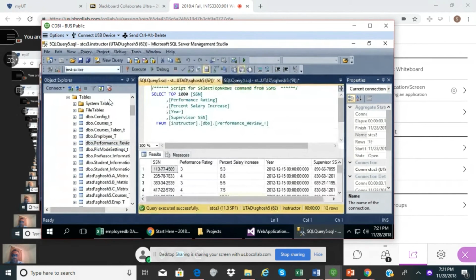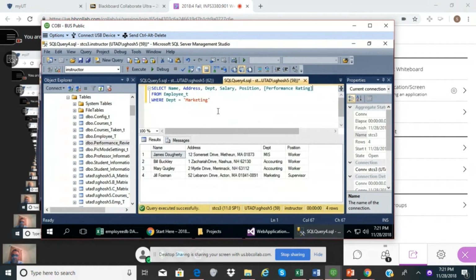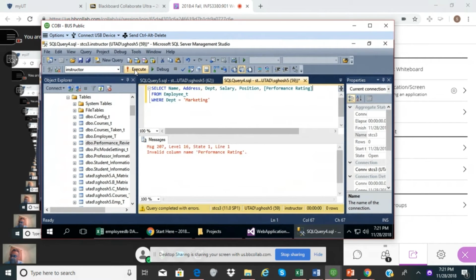The performance rating is in the performance review table. It's not there in the employee table at all. So if we had just specified the SQL query in this fashion, it's going to give us an invalid column name because the performance rating is not in the employee table.